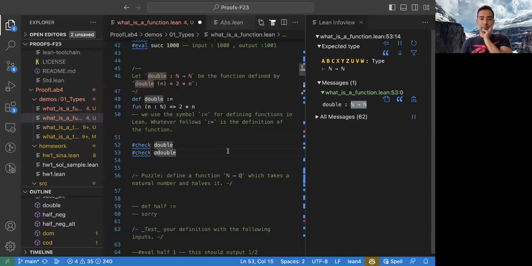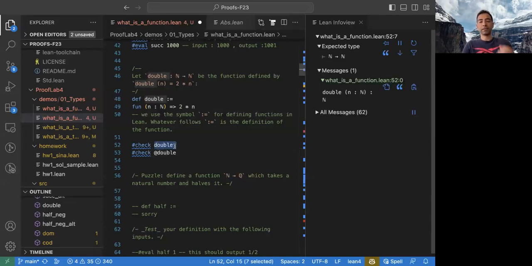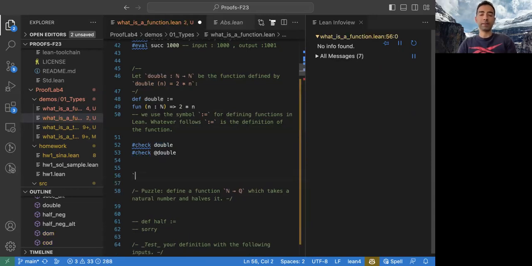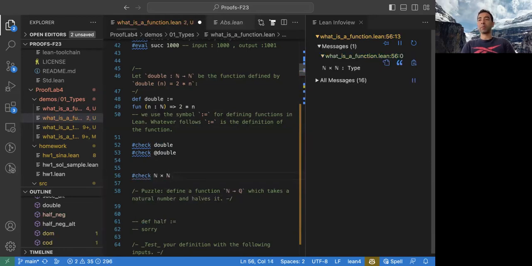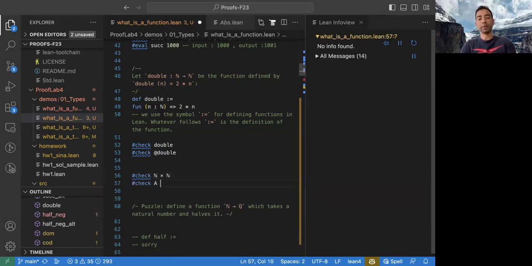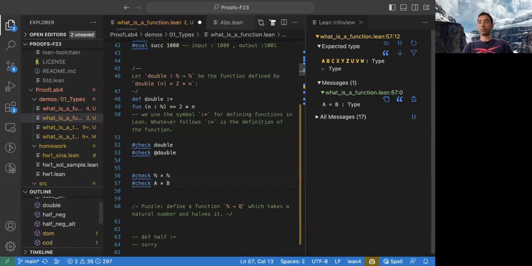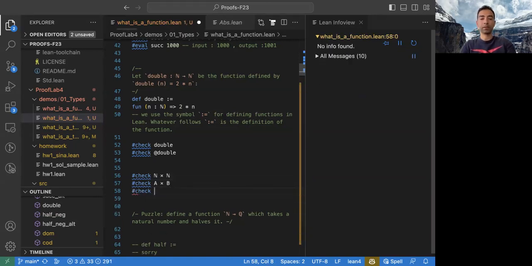No problem. But this double is an animal whose type is nat to nat, right? It's new. Before, we had these type constructors where we had things like nat times nat, and this was the type of pairs. So this followed the pattern of Cartesian product of two types. If I have types A and B, I can construct a new type. So this nat to nat is an instance of this type constructor.